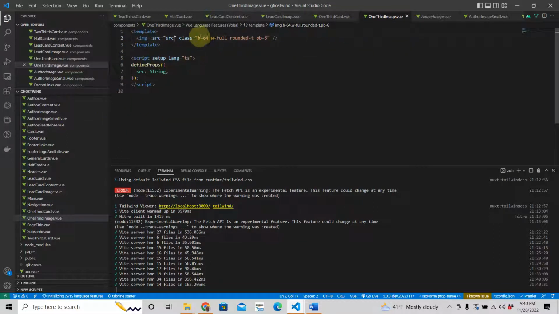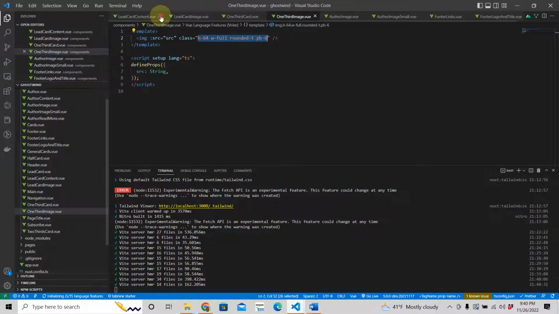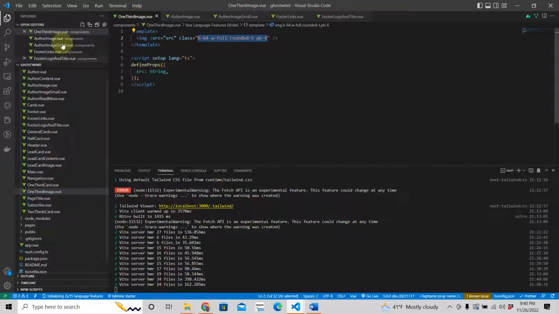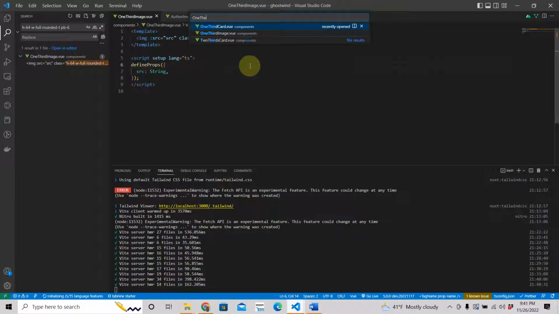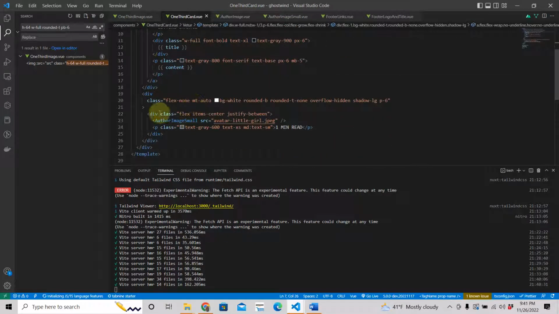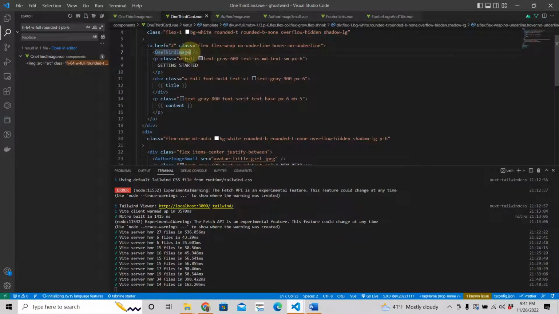That's 1/3 image. I'm going to go look for it. I've got too many things open. Well, actually, 1/3 image will only go into a 1/3 card. But let me see. It should only go into a 1/3 card, right? Wait a minute, I removed it. Okay, never mind. It should only go into a 1/3 card. And you see how when you name things correctly, they are easier to remember. A 1/3 image goes into a 1/3 card. Lead image goes into the lead image card, or lead card.